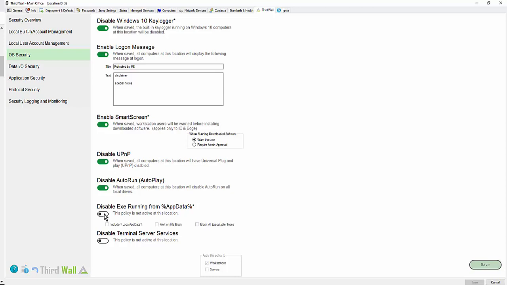Here is one of our big heavyweights though. Disable executables running from the app data folder up to 9 layers deep in the app data folder. So it's really powerful at stopping ransomware. Ransomware almost always, can't say always, but almost always still buries itself as an executable in the app data folder and then waits to launch, sometimes in a coordinated fashion across many computers at the same time. We've had some clients who are clients now that weren't then. That is why they're a client, is because that happened to them. So this will stop it cold.